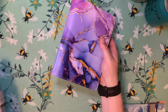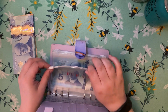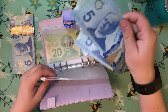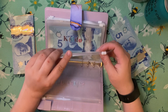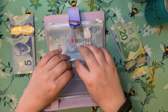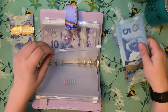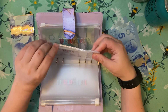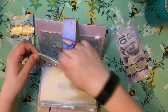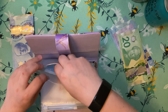Next we're going to go through my expense binder and see what we've got left in there. In groceries, I ended up having $10 left. In gas, I didn't have money left, but a friend insisted I take money, so I have $20 there. Kiddo has $5 left, dining out has $10 left, pets has $10 left, beauty has nothing, personal I still have $20, and medical we've got $10 left.